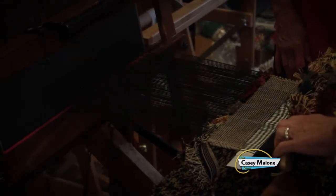And then you're going to have it on an angle, and you're going to use the beater. Now pull it back. Okay. Give it a nice hard beat. Another one. There you go. So change. Oh my gosh. Okay. So change your feet. You've got to use your other foot. And now you can see the threads have crossed again.